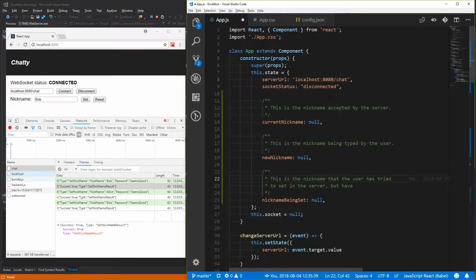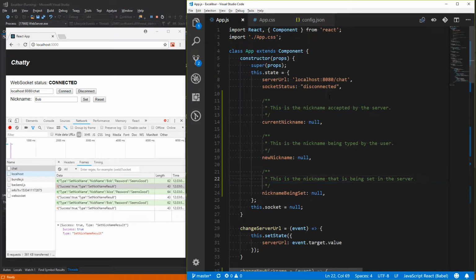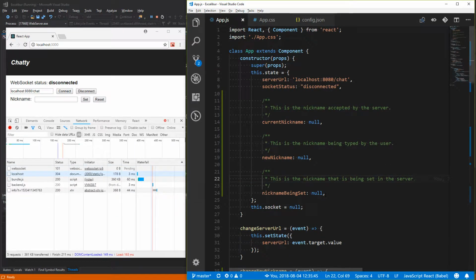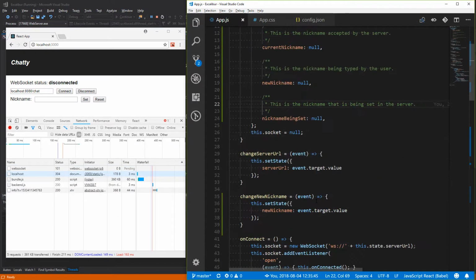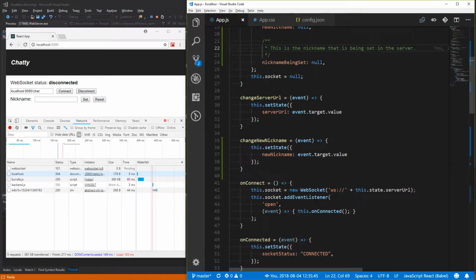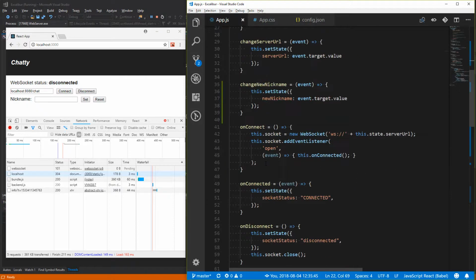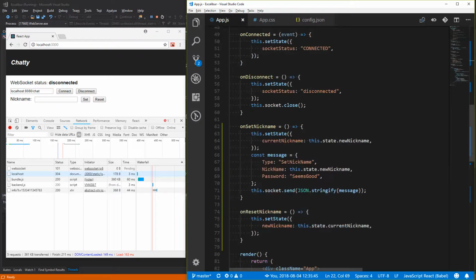That is being set in the server. Okay. And we'll have set change, where is it? Change on set nickname. It's not going to set the current nickname, it's going to set the nickname being set.